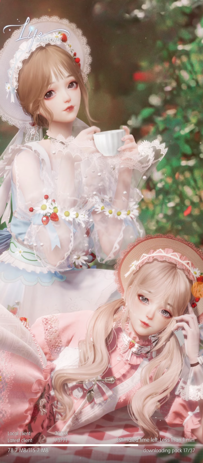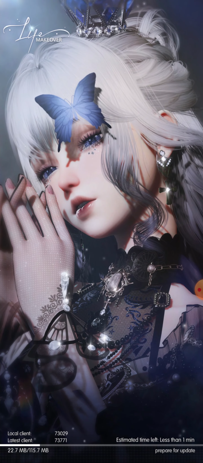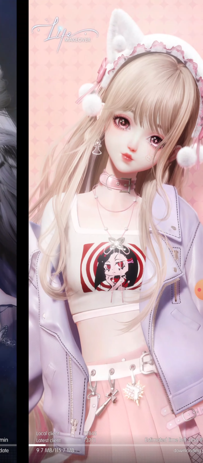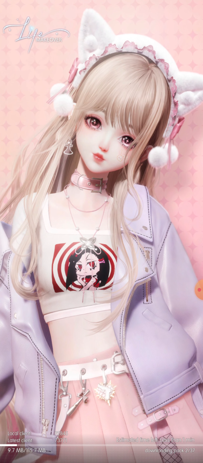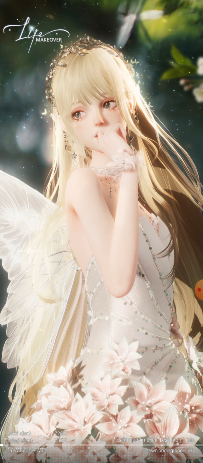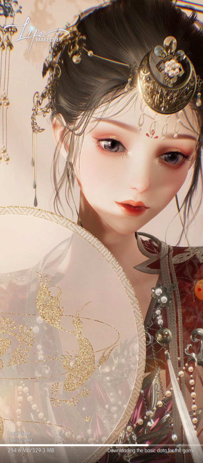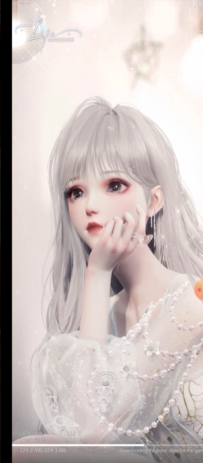Okay, we're going to look at the Life Makeover wallpaper while I say goodbye. Thank you so much for joining me. I love that so much. In fact, the reason I still have NordVPN up is I want to go to Japan and see if I can go to the Japanese Play Store and get the Japanese version of Shining Nikki and download that before I cancel the subscription.